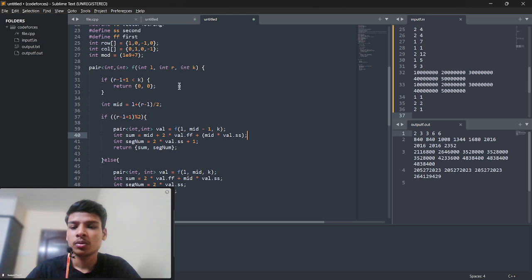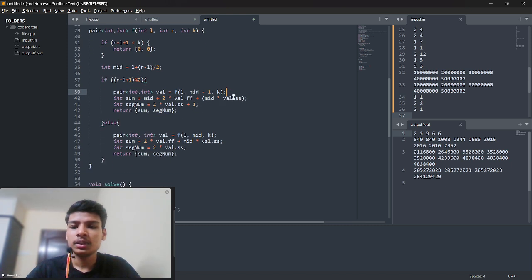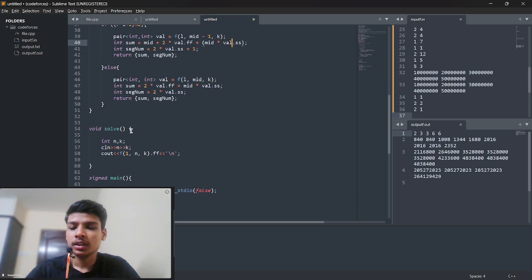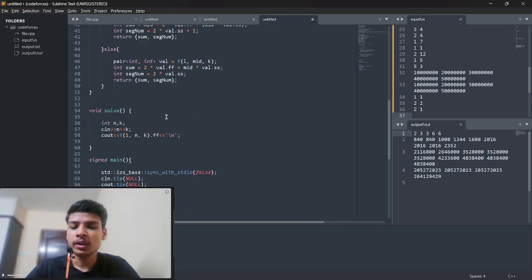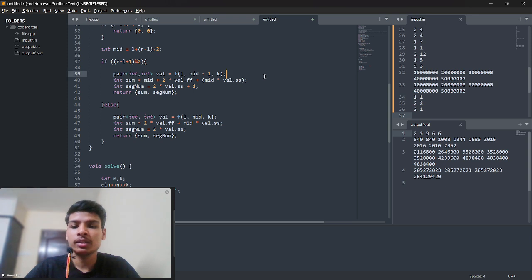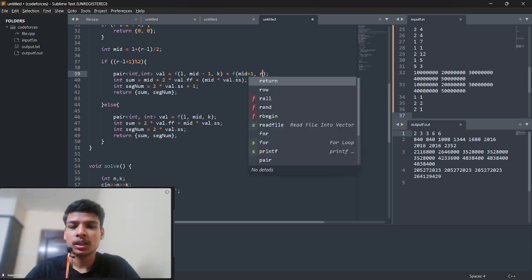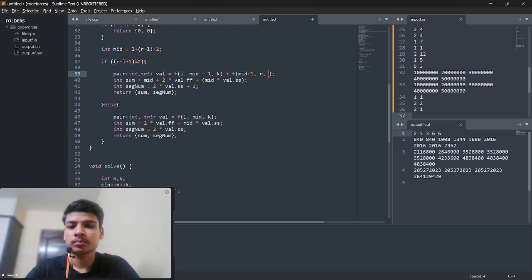I'm modifying the original solution to explain it better. This is the odd case, so I'll write mid plus 1 comma r and comma k, right?